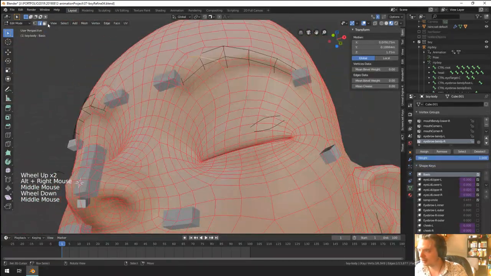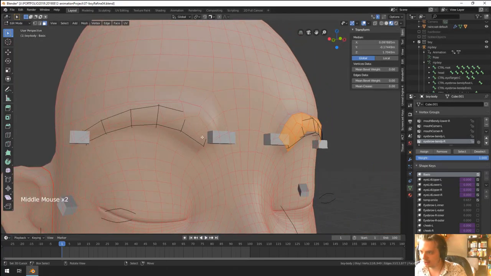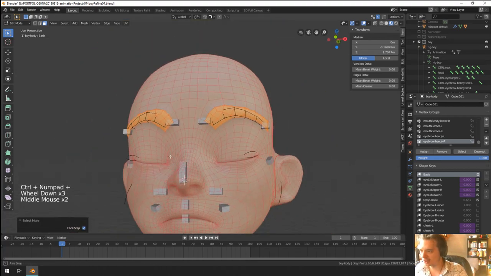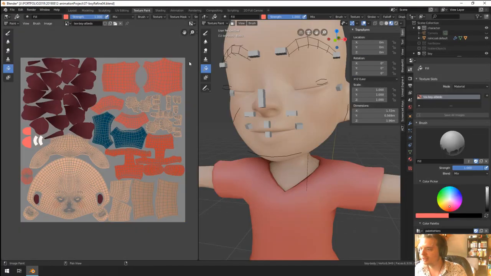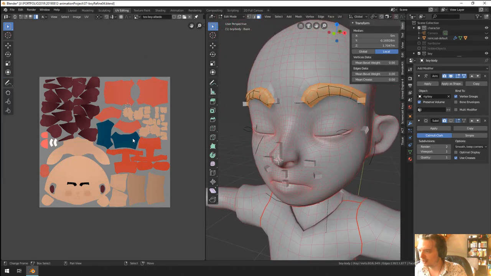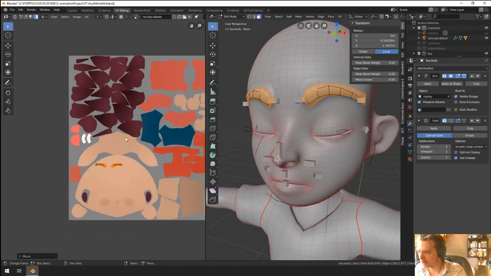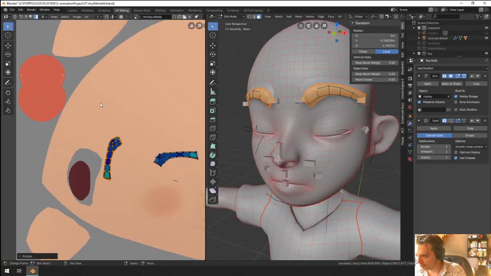And really fast, just to have this correctly, we're gonna select these again. Press Control Plus, and then check if we have the entire eyebrow with us. It seems about right. Go to Texture Paint. What am I saying? UV editing. And then grab these eyebrows and put them over the actual eyebrows? Oh yeah, they're down here. So the UV should be pretty fine. It's just the colors now at the moment.